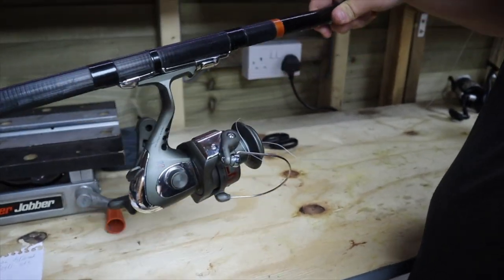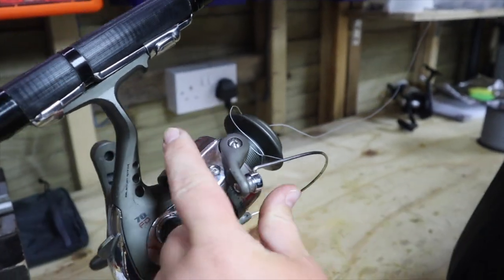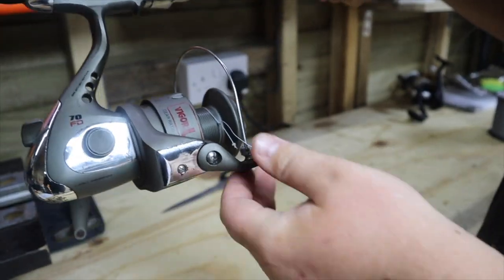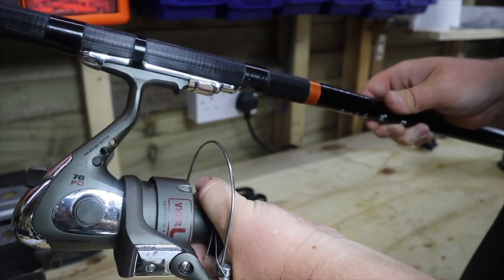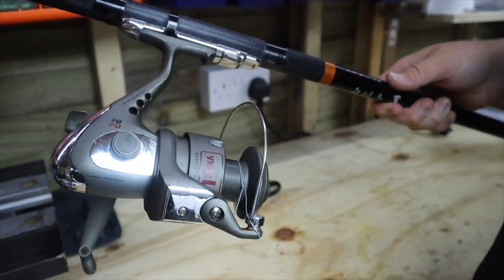Right, so now we're ready to start spooling. This is what I was saying about that bail arm. Because when you now flick it back over, the line there runs smooth with that roller. If we hadn't done that, the line would have been on the other side of that bail arm, and obviously when you turn the handle, nothing would happen.